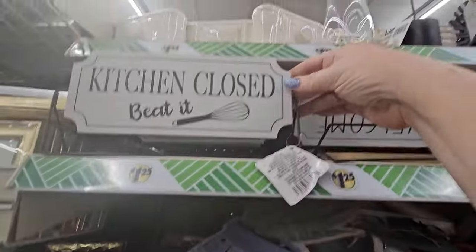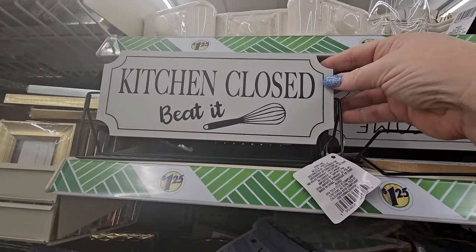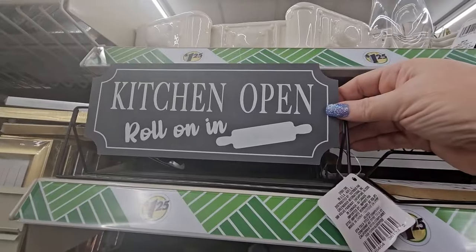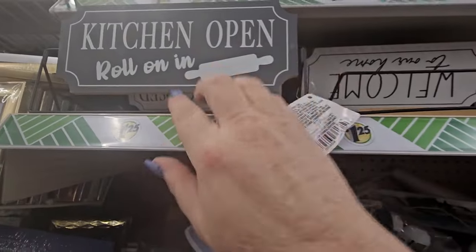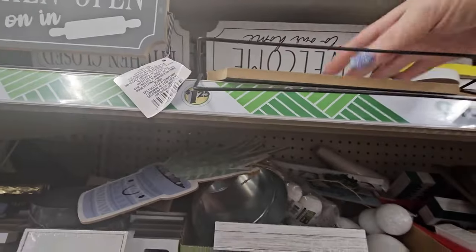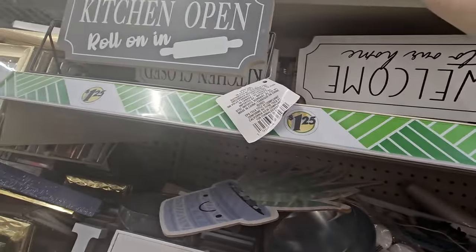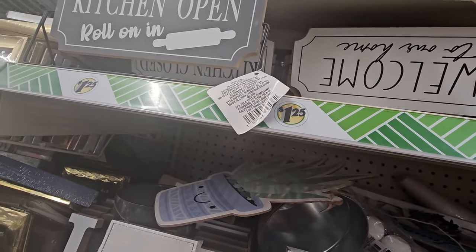I'm over here and I didn't see this before, but it's a sign that has a little metal stand, and on one side it says "kitchen is closed, beat it," with a hand beater, and the other side says "kitchen is open, roll on in," with a rolling pin. I like that. That's really funny. And then let's see, is this one different? I think it is. So let's put this. Can we put, no, is it gonna fall?